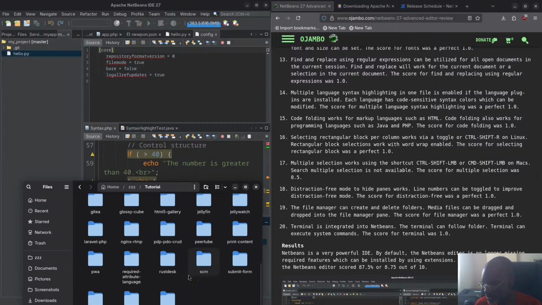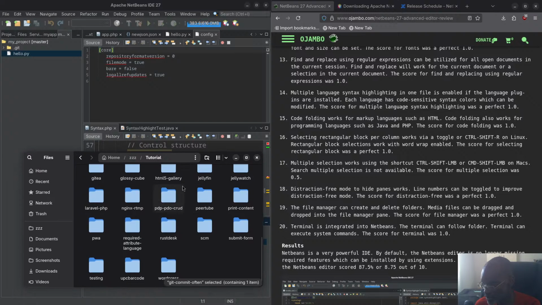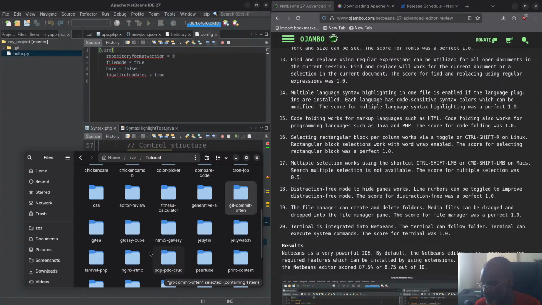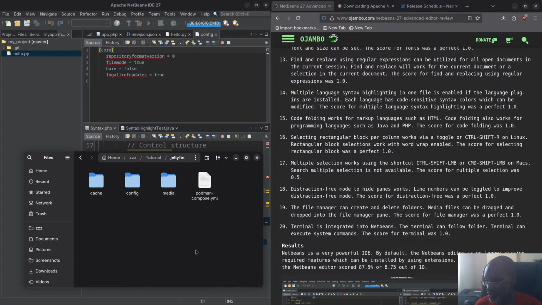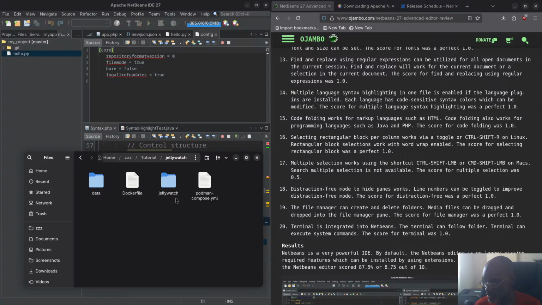What can I show you guys? What did we do yesterday? I already forgot. Oh, Jellyfin. Oh no, Jellywash. Jellywash has this folder that is actually a Git repository. So let's open this up.